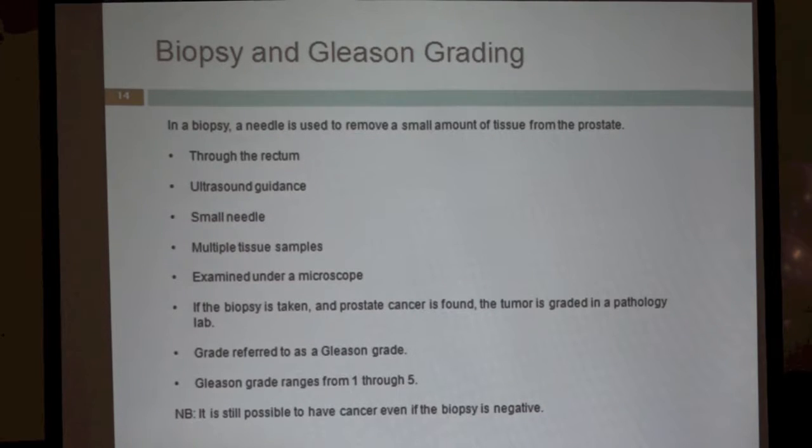So you try to do representative samples, spread out so you'd hit the cancer if it's there. But if you have only a small amount of cancer in a small spot, you could miss that too. So a negative biopsy does not necessarily mean the patient doesn't have cancer. So we try to do a representative sample. Nowadays we try to do 10 pieces, 10 small needle cores. It's done without anesthesia, unless the patient has had many negative biopsies in the office, and then you say, let's take him to the operating room and take 100 samples, and then you need some anesthesia. But a normal 12 core biopsy can be done in the office without anesthesia.